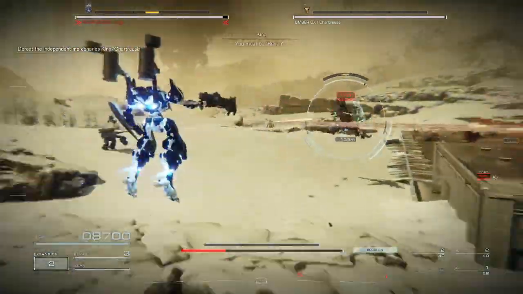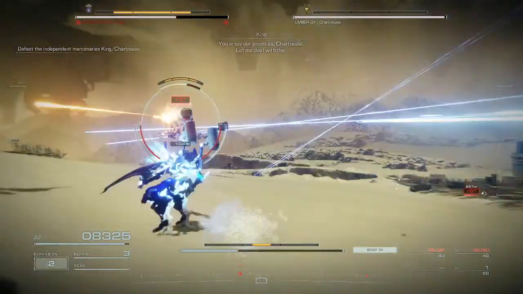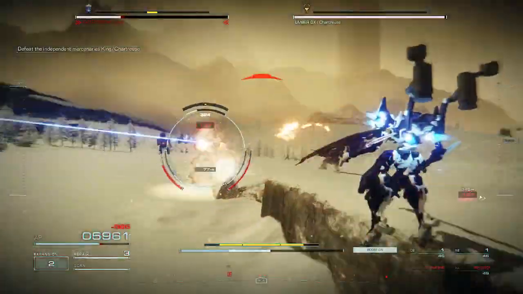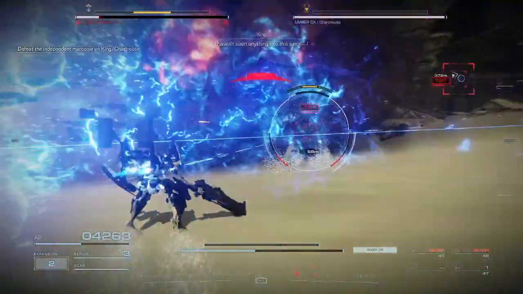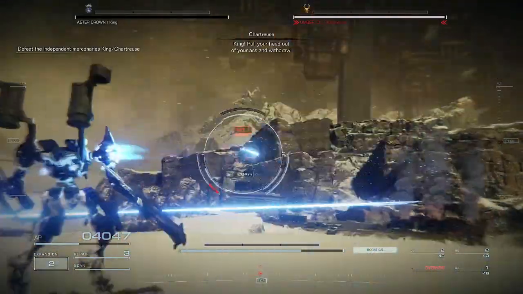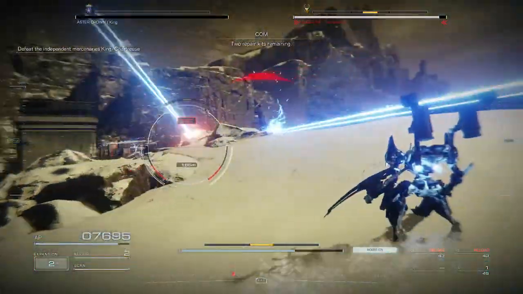Raven. Not a name I expected to see attached to a hostile AC. You know our priority, Chartreuse. Let me deal with this. Give me a break, King. That bossy attitude of yours doesn't do you any favors. This is more of a challenge than I'd anticipated. I haven't seen anything like this since... You're strong. Worthy of your name. King, pull your head out of your ass and withdraw. AC Astrocrown destroyed. 2 repair kits remaining.